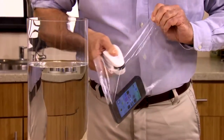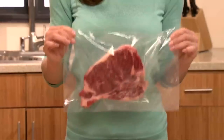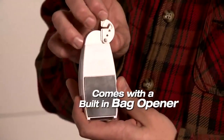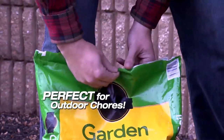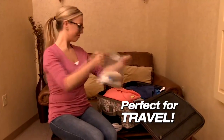But salad sealed with EuroSealer is green and fresh. You'd never drop your cell phone in water with a twist-tie or zip bag, but EuroSealer seals airtight and watertight. Does freezer burn make your stomach turn? Not anymore — EuroSealer's airtight seal helps keep frozen food fresh and delicious. Plus, your EuroSealer is magnetic and comes with a built-in bag opener that can glide through the toughest bags like butter. EuroSealer is perfect for sealing those messy bags for outdoor chores — it seals the heaviest bag airtight — and perfect to keep bottles from leaking when you travel.